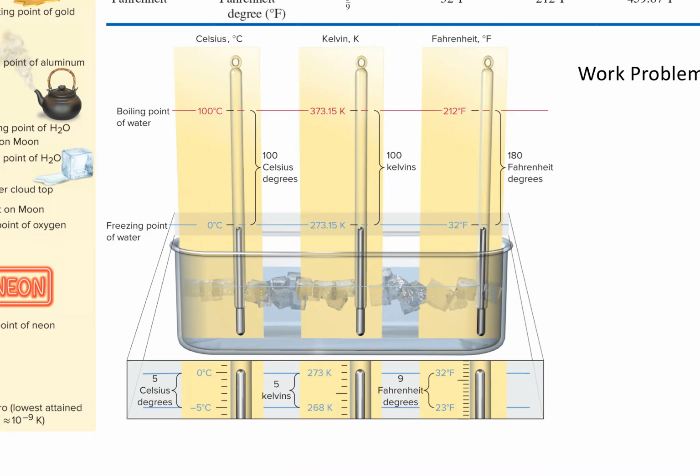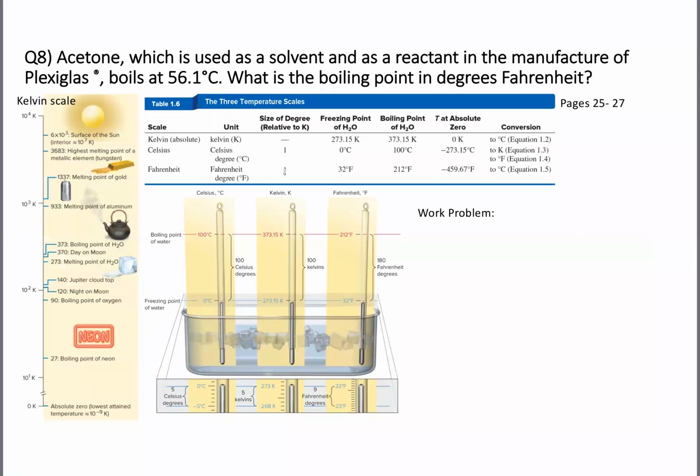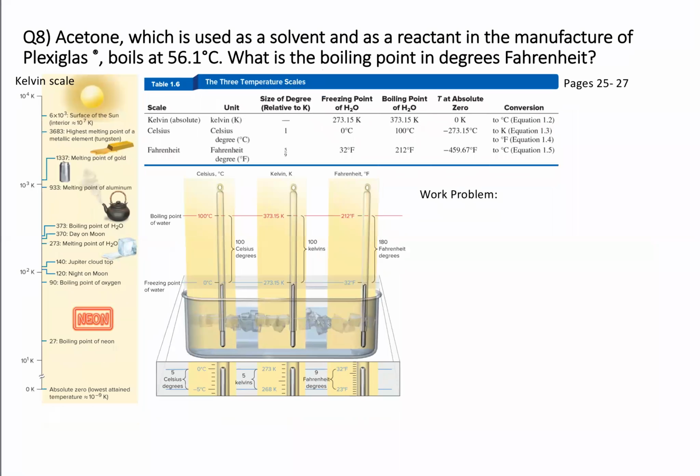Now back to this problem, because I hate to deviate too far from that. I hope that you kind of remember that discussion before from perhaps a previous chemistry class. But we'd like to gain the ability to convert back and forth between these different temperature scales. And this is one example problem of doing so, okay?